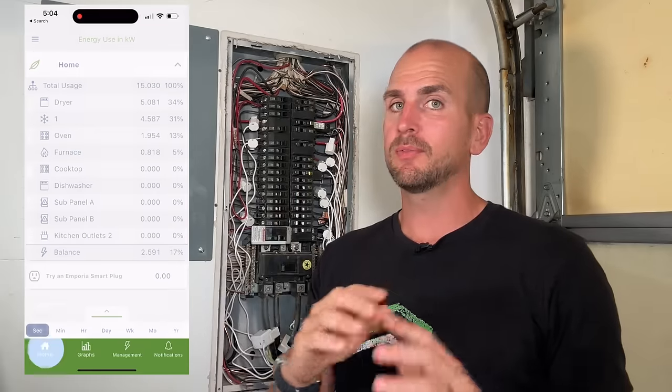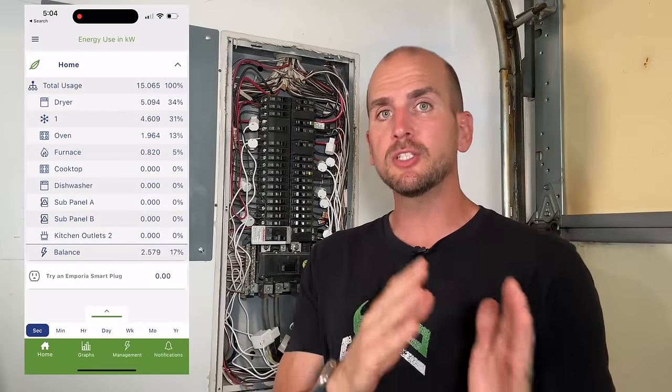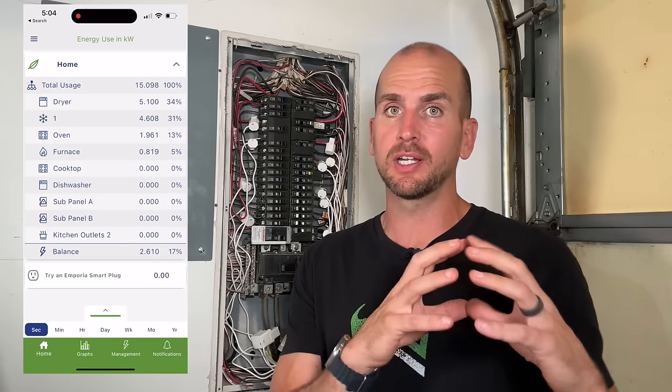I cranked up a bunch of appliances and I could see individually which appliances are taking most of the energy consumption. You can look at that in graph form and see that step up over time, and you can change your time axis as you continue to log over hours, days, and into months and possibly years. You can very quickly start to understand for each of your appliances which one's really the energy hog — and that can help you drive your behavior, plan out future appliances, or if you're doing a solar project, make sure you size your system to offset your energy needs.